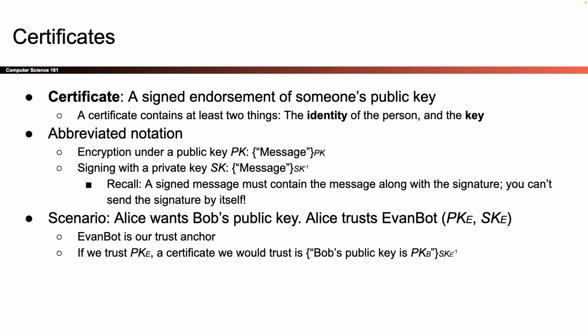So if the person that we trust sends us a certificate saying Bob's public key is this, and they sign the message, it's signed by someone that you trust, then you have basically taken your trust in that person and you're using that trust to spread the trust out to Bob. That might be a confusing way of saying it. But another way of saying it is, if I trust Evanbot and Evanbot says that's Bob's public key, then I should probably trust that that is actually Bob and that's his public key. So I trust what Evanbot says. We all trust what Evanbot says. He's our trust anchor. Okay.